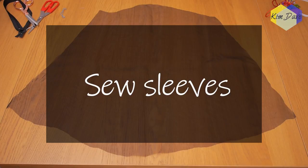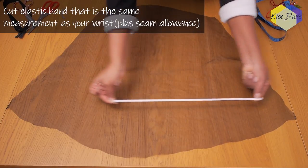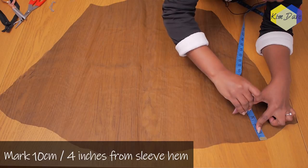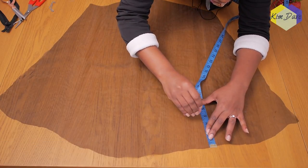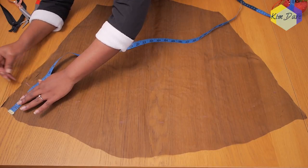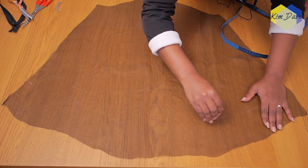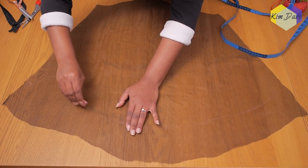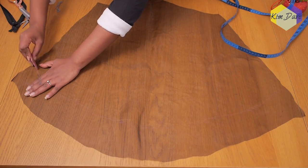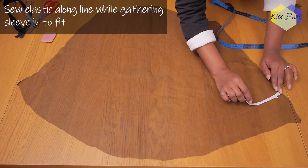I have my first sleeve and the first thing I did is cut an elastic band about the size of your wrist — the diameter of your wrist plus a little bit more for seam allowance. I'm marking 10 centimeters or four inches from the sleeve hem from one edge all the way to the other, because I want to stitch the elastic along the same distance from point A to point B. Once I've marked this point, I'm connecting them so I have a curved line to guide my stitch, doing this on the wrong side of the fabric so chalk doesn't show on the right side.